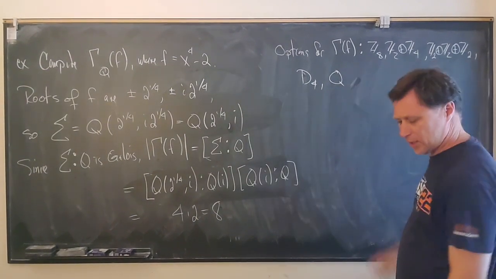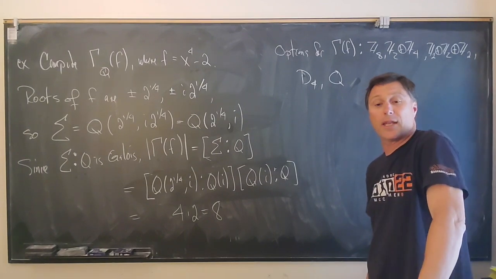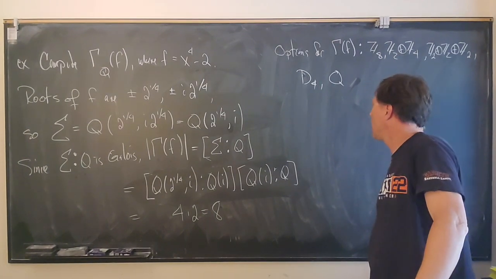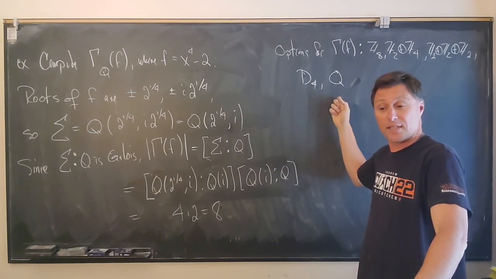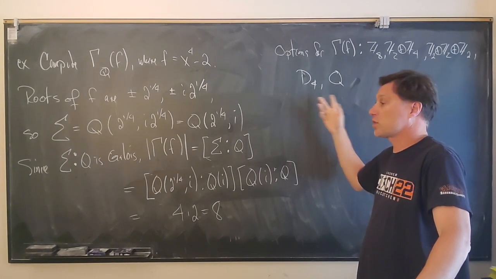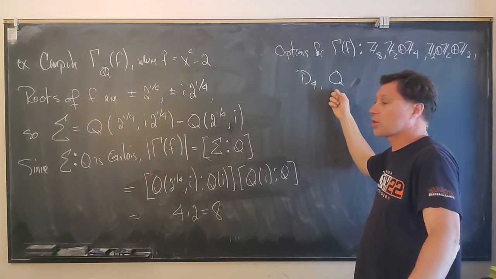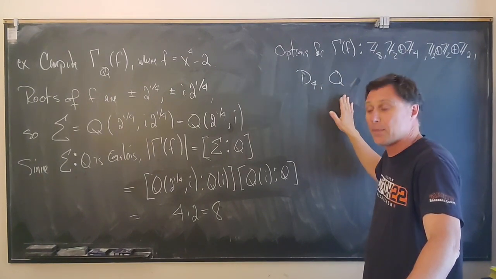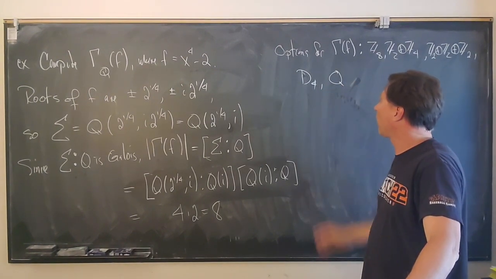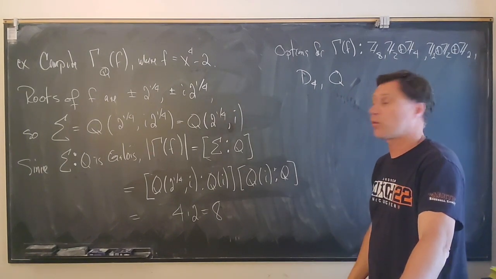I think in Math 481 we talked about the quaternion group. It was a homework problem, and it can be represented in terms of matrices. The way to distinguish these, or at least what we will need to distinguish these, is you can just talk about the orders of elements. And so the group of quaternions has 6 elements of order 4, right? Where D4 has just 3 elements of order 4.